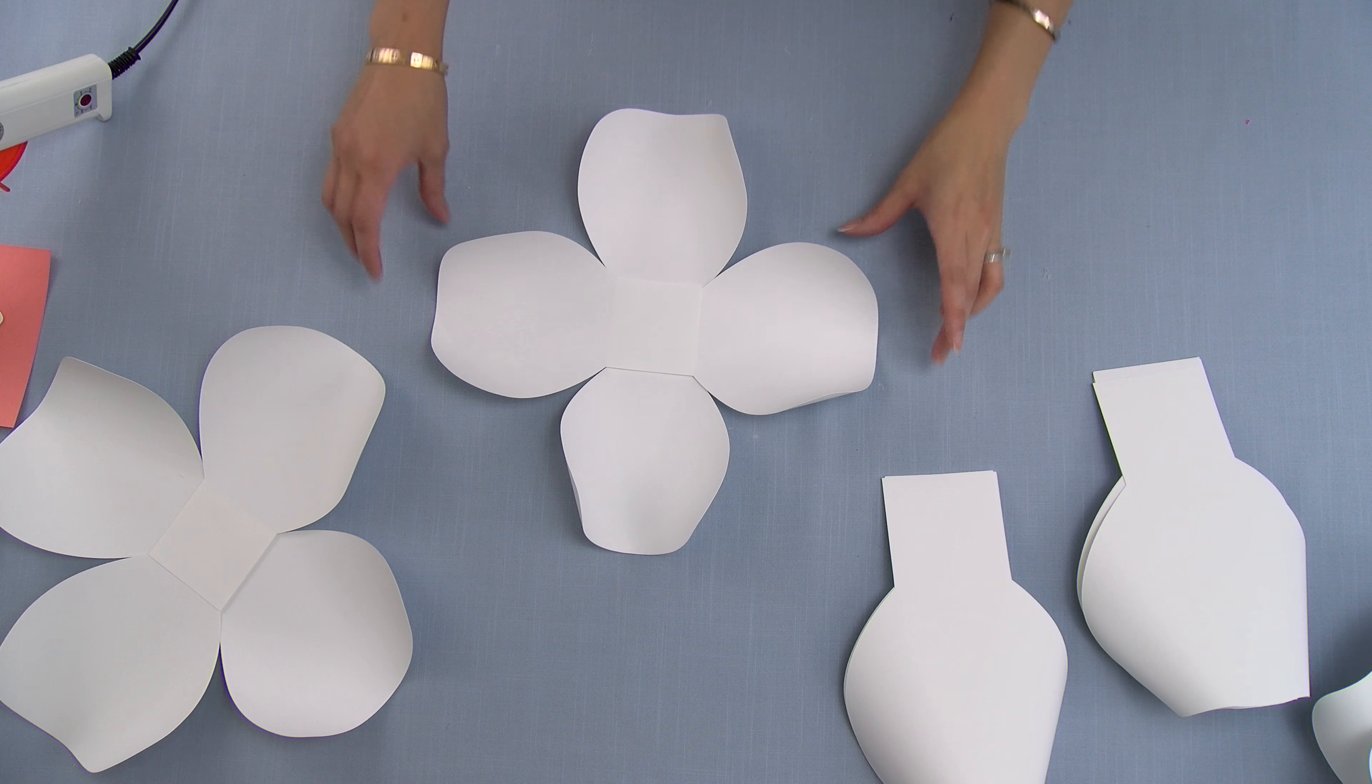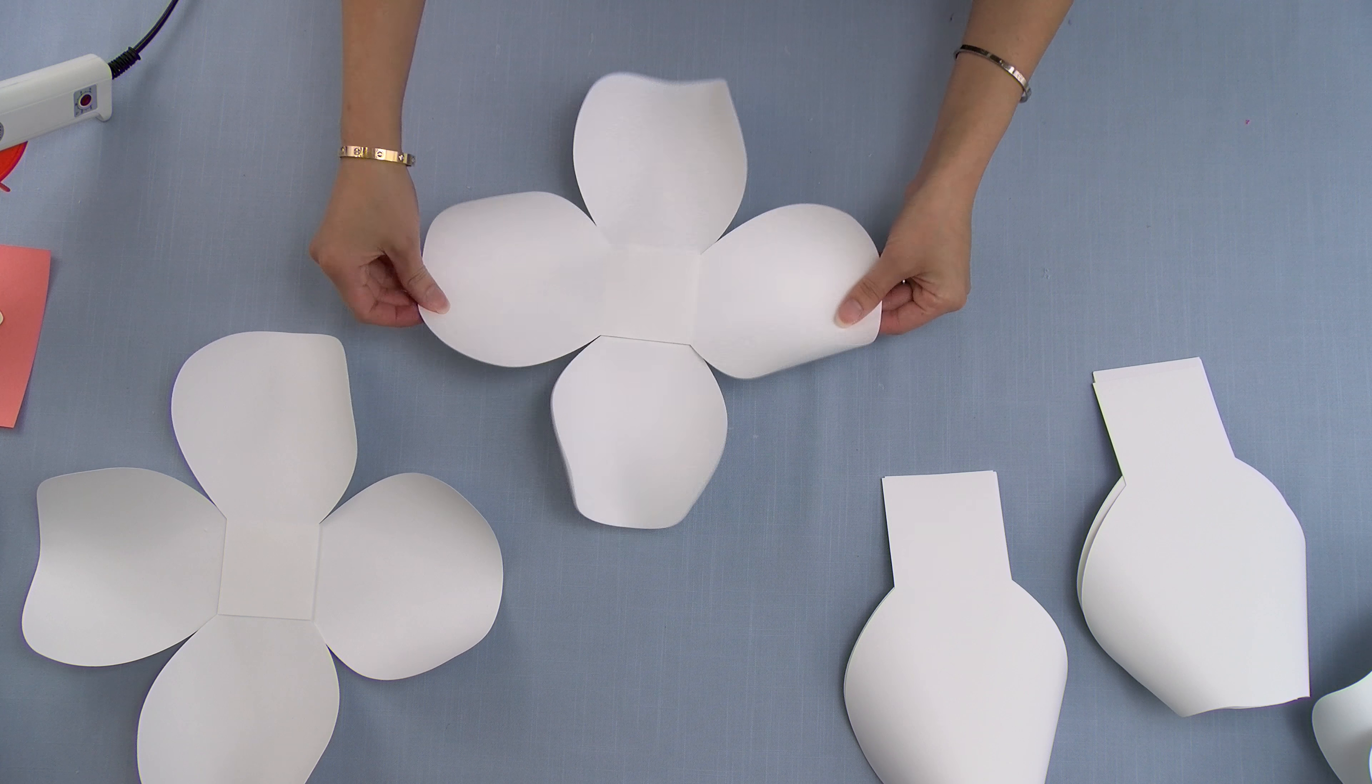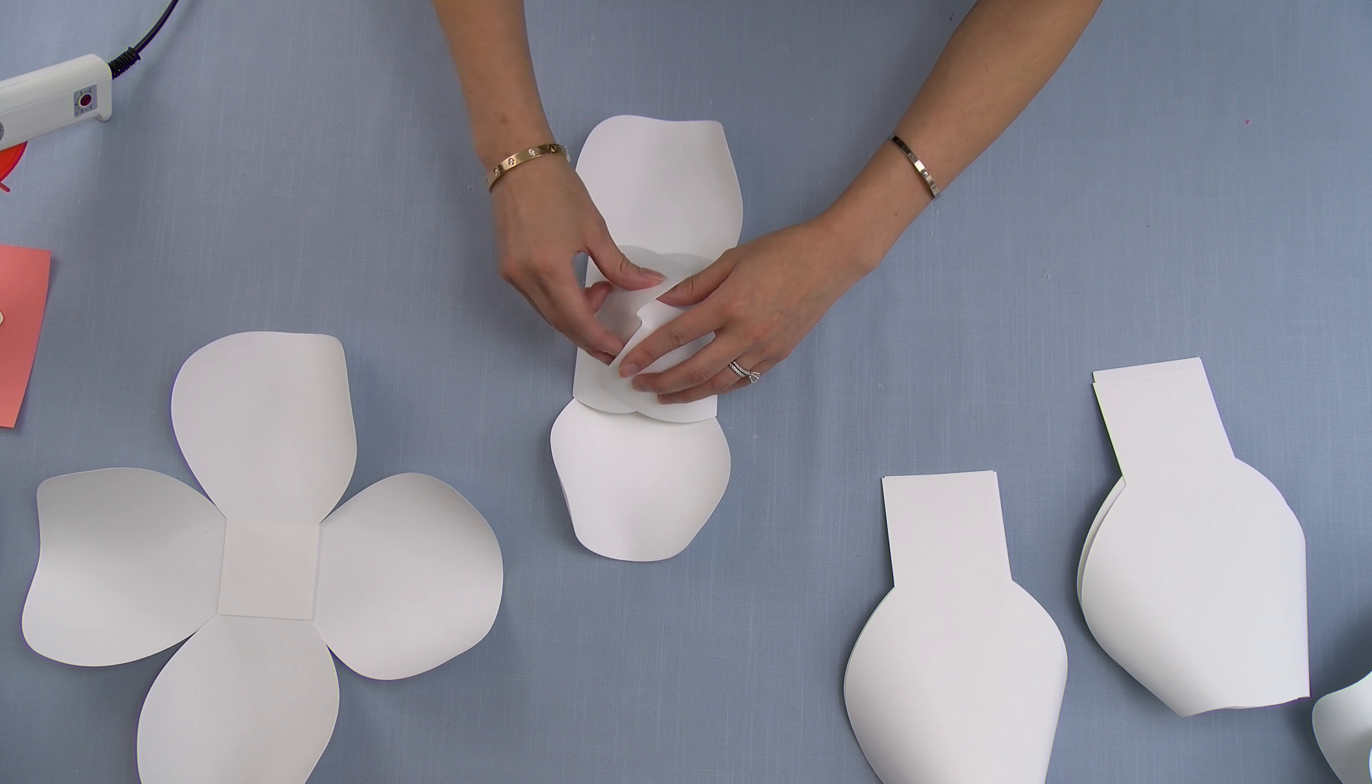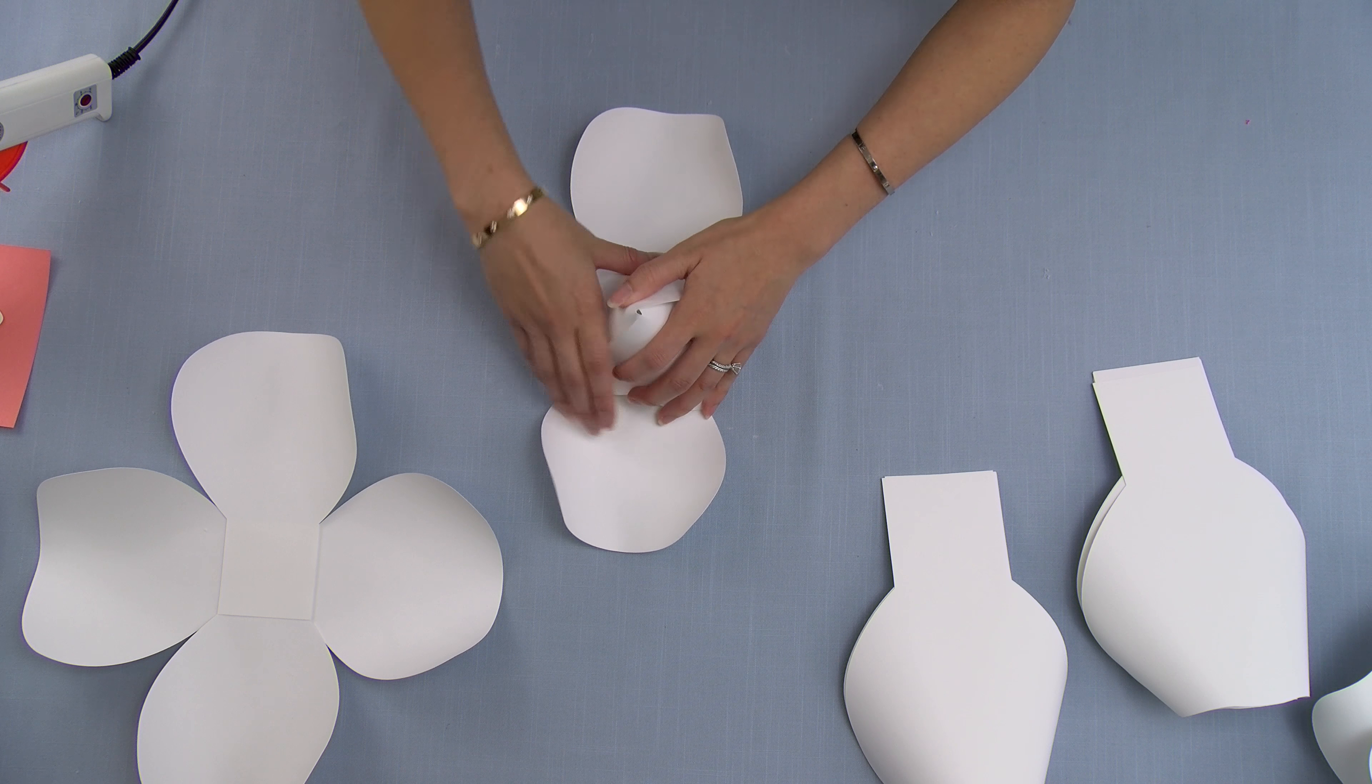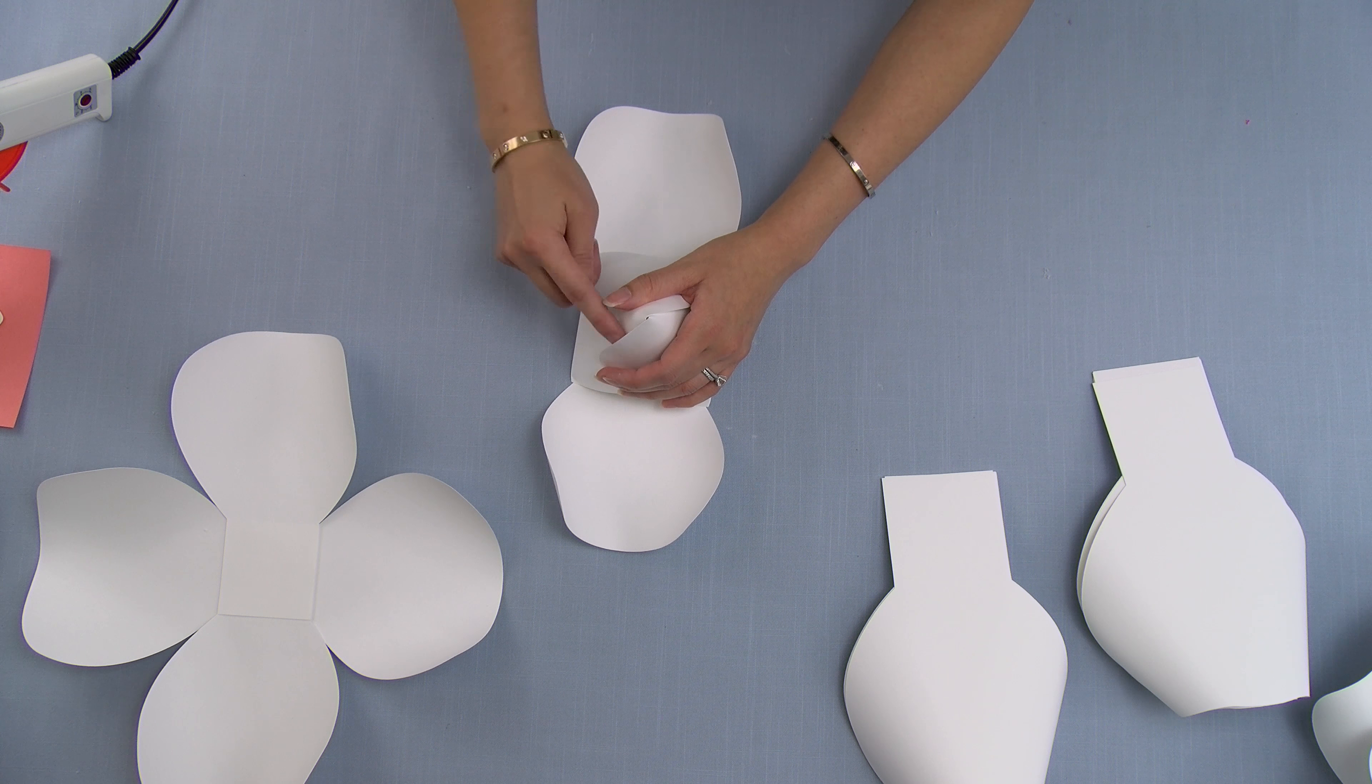So now we're going to start with the smaller piece of the cross, and the two petals that are on the inside we're going to bring them up and push them down like this, so it'll be kind of like a four-sided pyramid, and then we're going to glue the tabs down.